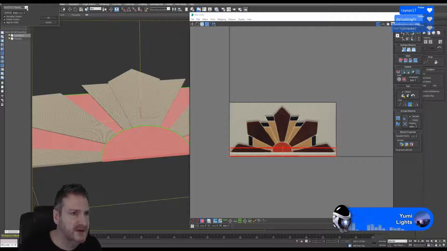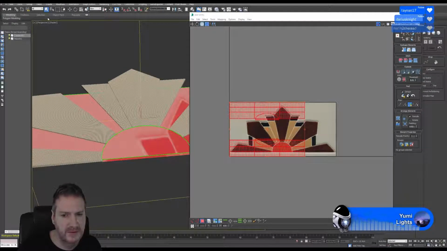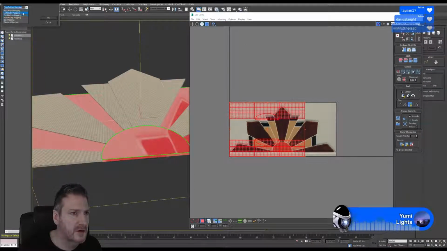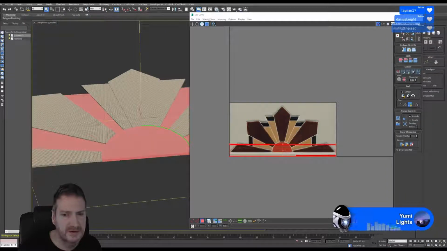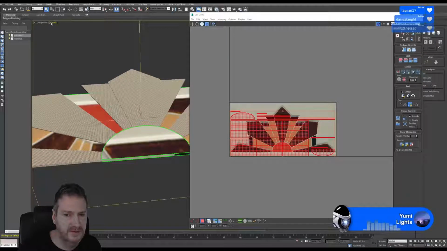I think it's a front to back mapping we want, or top to bottom. No. Left to right? No. We should be able to do it. No. Why are you doing this?